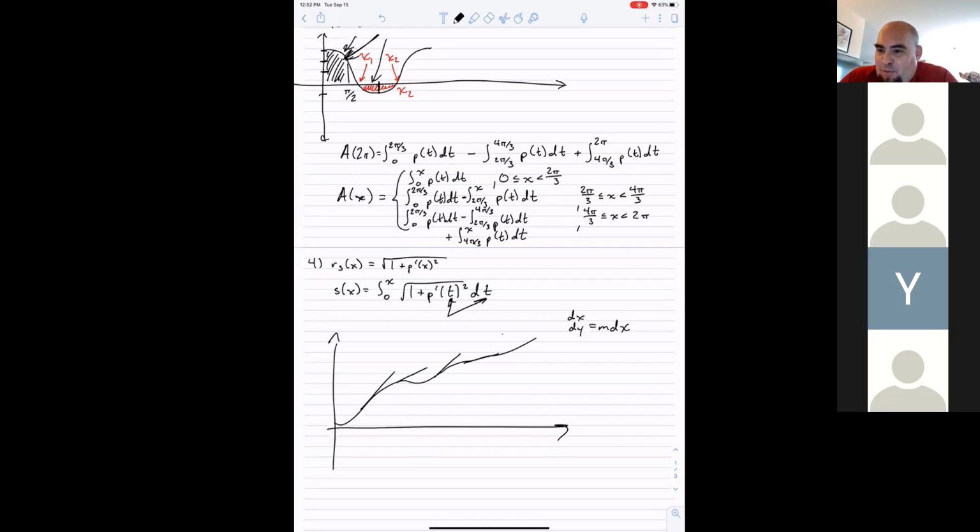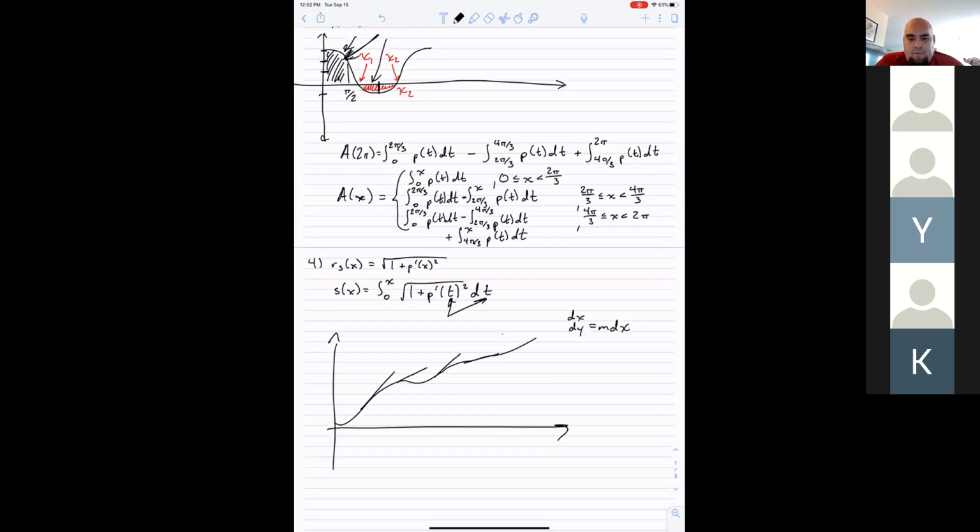Any last minute questions before I let you all go? For the second part of number 4, where it asks for the total length of the graph of P between the interval, can I check my answer on that? Yeah, I didn't know there was a second part to that one. It's not like a part A or anything. It's just: express using function notation the total length of the graph of P between 0 and 2 pi that's above the x-axis.